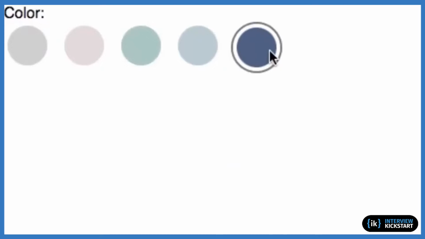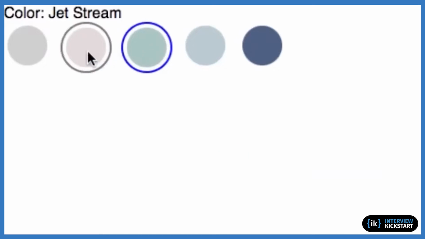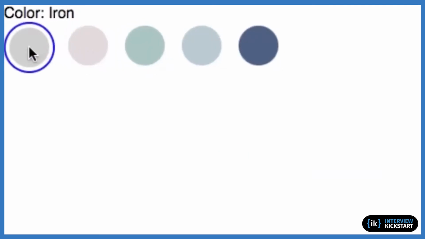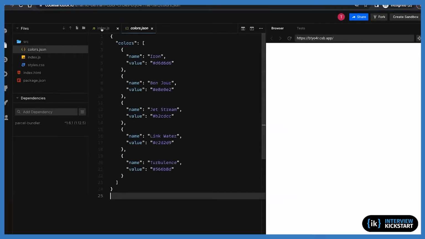And when you click on any of the colors, the name of the color pops up here. The clicking state is different from the hover state. That's basically it. I also provided the JSON here for you. You basically just need to get the JSON out and display it.